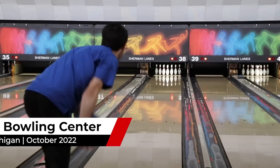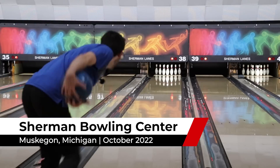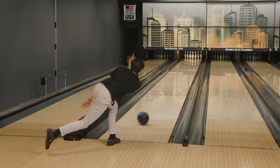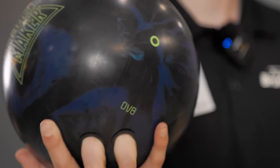Fun fact: when they were doing the testing for this ball, I actually tested it back in October, and I'm going to say they've made quite some drastic improvements. When I tested it, it was not very good. I like what I'm seeing a lot better now than I did in October. For the higher speed players, you're going to like the stronger layouts in Zone 3. Speed dominant players are going to like this one a lot more, where rev dominant players are going to like more of the Zone 1 layouts. Talk to your Pro Shop operator — he or she is going to make the best guess for you. I use Buddy's Pro Shop, so you should too.